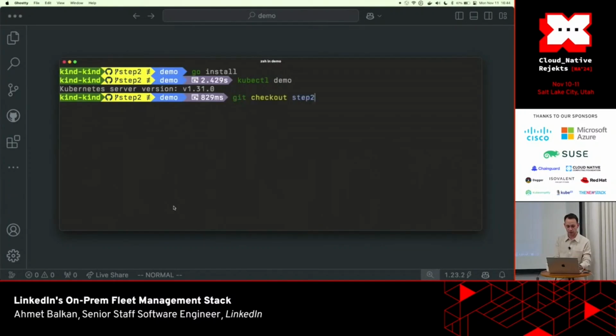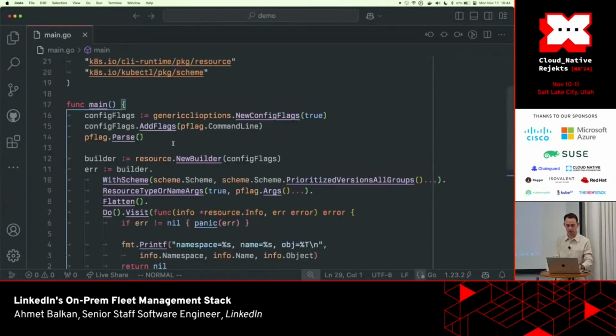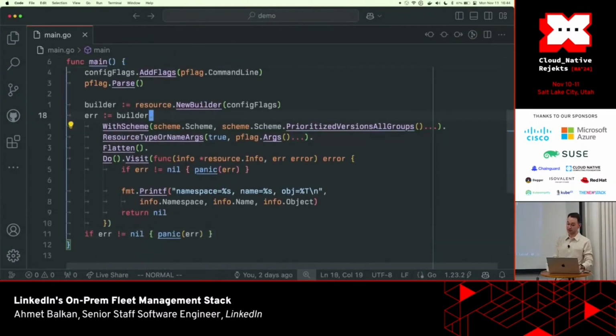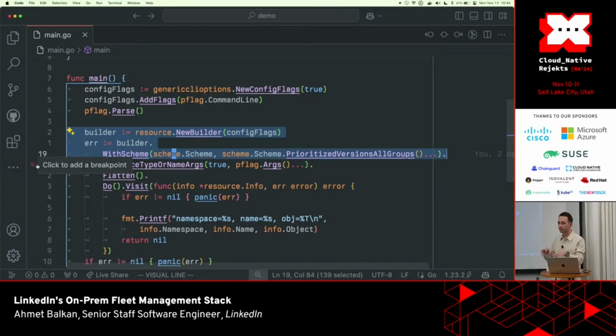Git checkout step 3. Okay, let's go to our main.go. So here, this is the beefy part. We initialize the builder, and then we tell it to use this scheme that is already part of kubectl, meaning the built-in resources, because I'm going to query pods. I'm not going to query CRDs with this yet. I'm going to show you how to do that too.